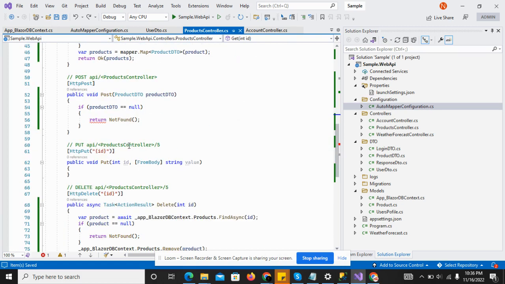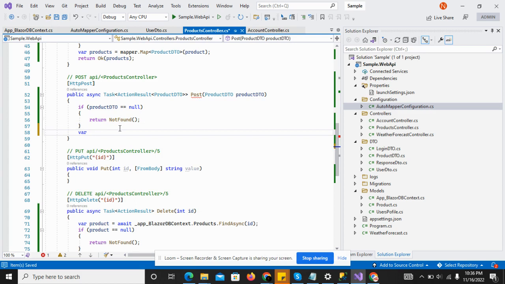I have to take this, just paste it here. So if productDto is equal to null, then return not found, and else I have to map productDto to the product.